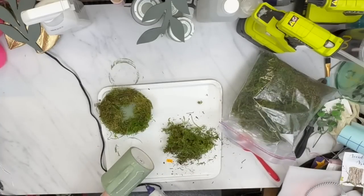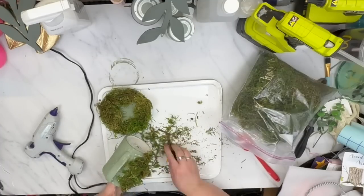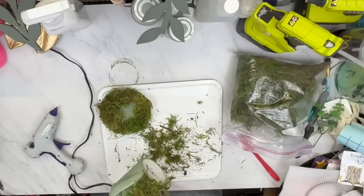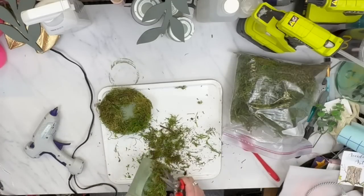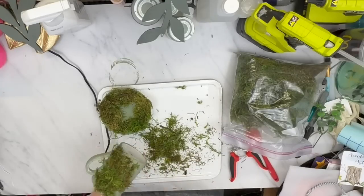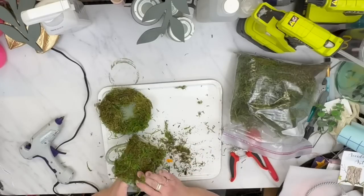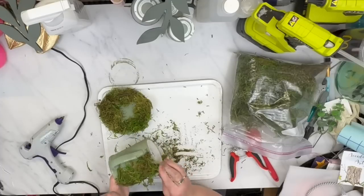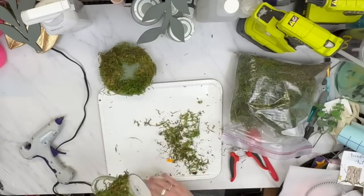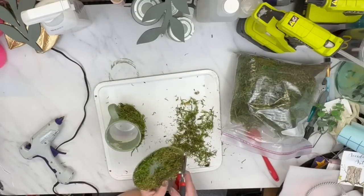So what I do is I cover the paint and I use my glue gun on low temp because I do use my fingers. And this is a real simple project if you're not a perfectionist. If you are a perfectionist, you might have a little bit of problems with it. Just forewarning you. So I put the moss on and then I trimmed it back after I was done. And then I go back and I just fill in some of the areas that need more attention.